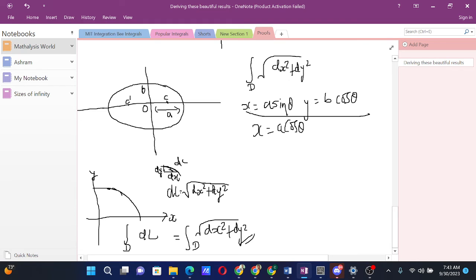Anyway, it works, it just gives the curve, but this one will be nicer: y equals b sin theta. Because for theta equals 0, it gives the point (a, 0), which is this point over here. For theta equal to 30 degrees, it gives a point over here. At 90 degrees, cos 90 is 0, so x is 0 and y is b, so we get this point over here. So as theta ranges from 0 to pi by 2, we get points on the circumference.